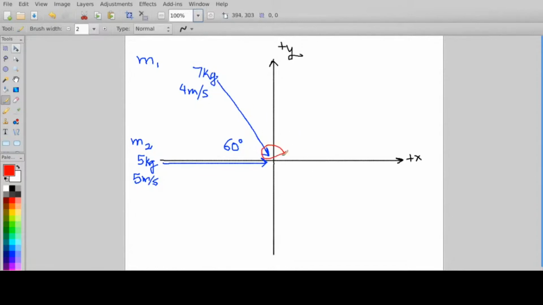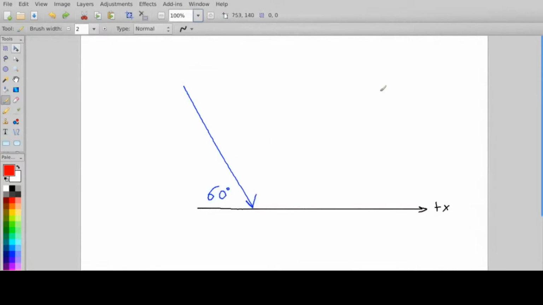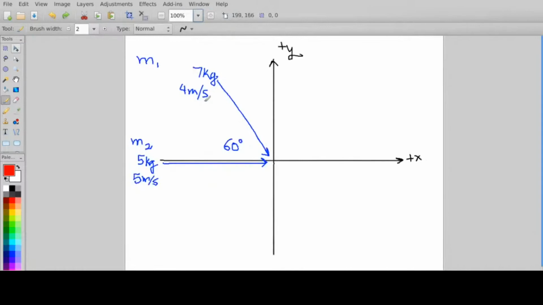You go, well, how do I resolve this? Like, how do I do the sine and cosine? And you might be tempted to say, oh, I'm just going to do 60, and that's not quite right. Okay, so let's take a look at how that geometry works out. So my next diagram over here. All right, and what I have here is just the 5 meters per second, or I'm sorry, lost track now. That was this one. Sorry, 4 meters per second.